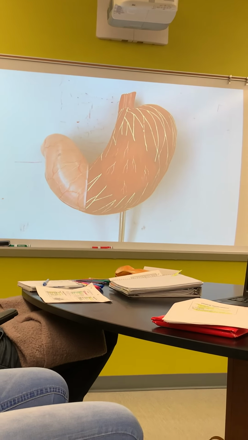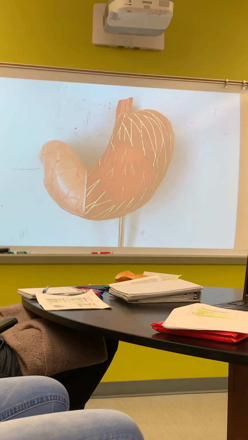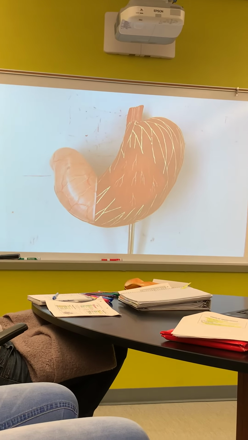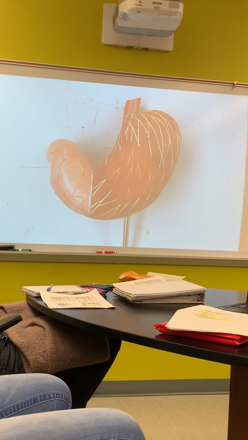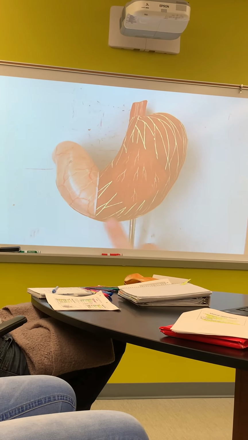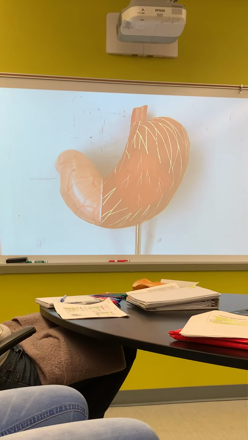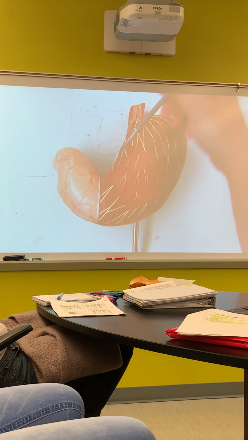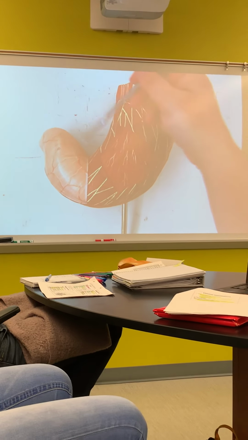I would also use this view for the two curvatures of the stomach. I would refer to them as surface features. So this surface feature of the stomach is called the greater curvature of the stomach. This surface feature of the stomach is called the lesser curvature of the stomach.